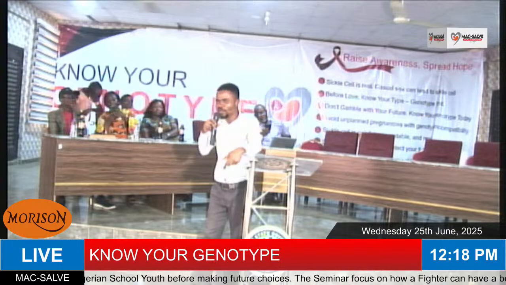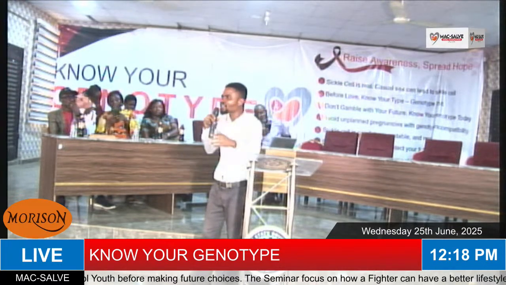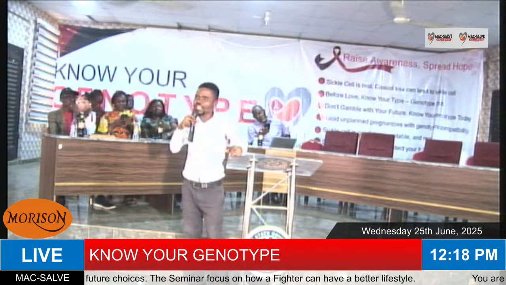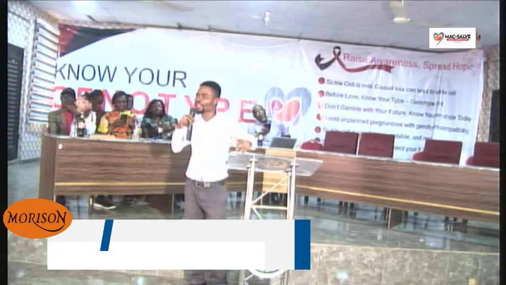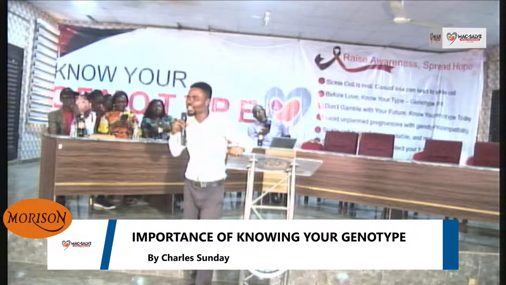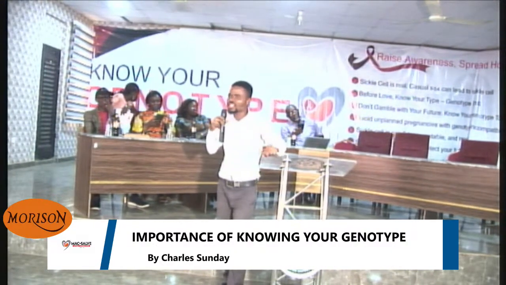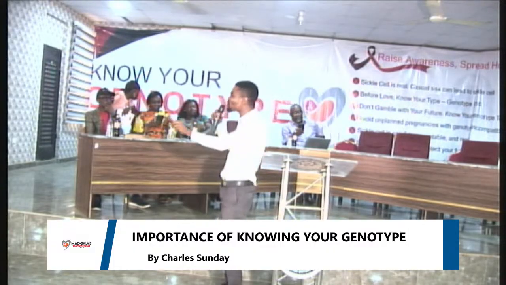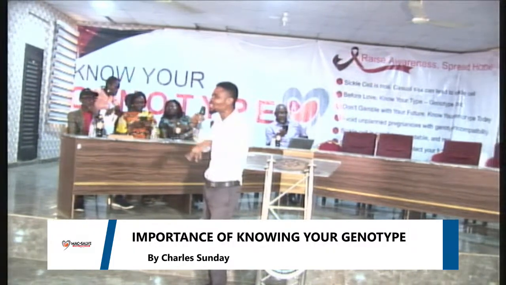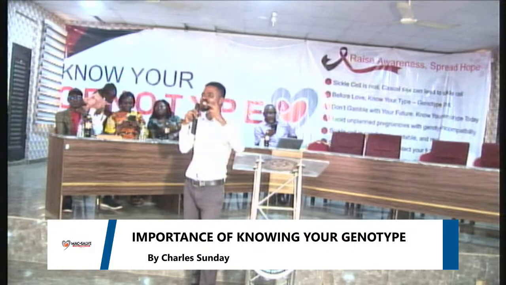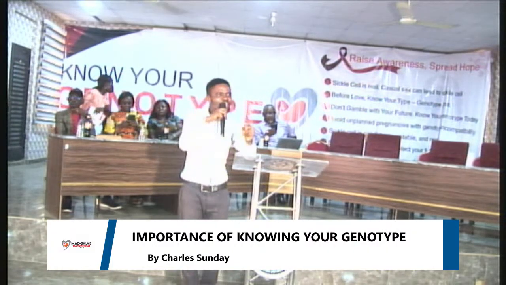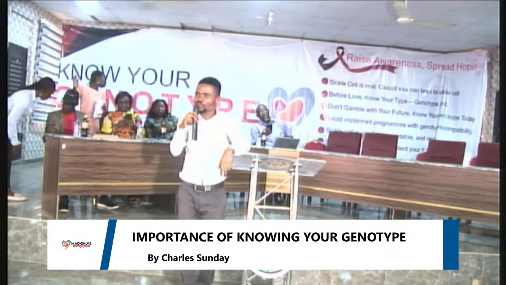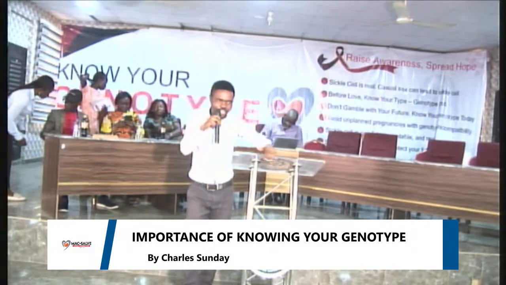Known earlier, as at this stage you have today, you know your genotype. Before a young girl or a guy walks up to you, you already know your genotype. She had been so committed to the relationship. Yoruba will say she had been yofe. At the end of the day, what happened to her? She lost her life just because of genotype. So before you go into any relationship, before people ever walk up to you, the first thing that should come into your mind is this issue of genotype. Please try everything as much as possible to know your genotype.